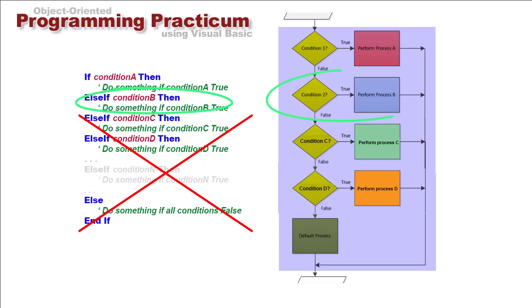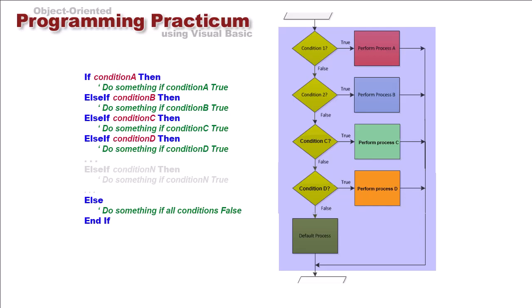Now it's important to recognize that if one of these is true, nothing past that is evaluated. So while we may have multiple conditions that are true, once a Boolean expression is determined to be true and that process is performed, none of the others will be evaluated or performed. So it only follows one path, in this case of the possible 5 different forks.